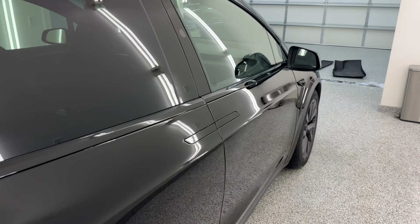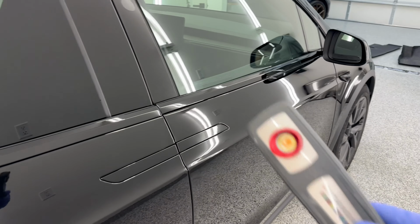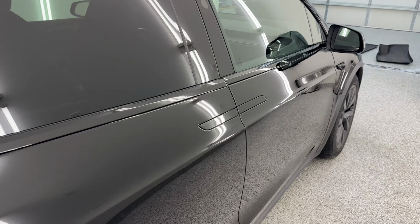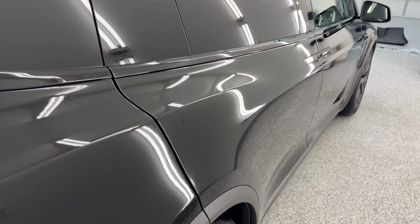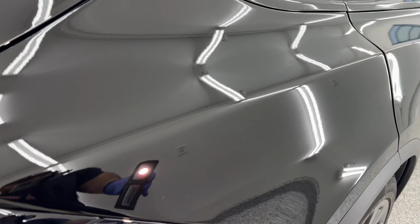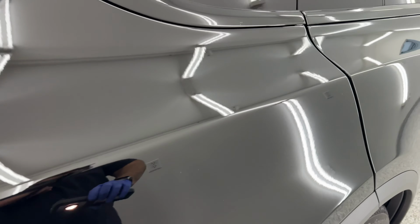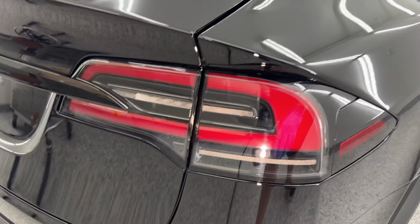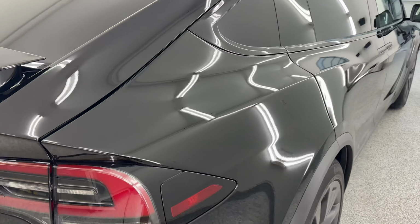Now, what I'm gonna do is show you a few little things here with the lights on. Then we're gonna turn the lights off and bring out this guy. This is the Scangrip. Now, a lot of people criticize me for using this tool. Basically, what this is, it's a flashlight that mimics the sun. I can walk around the car, so when it's inside here, I can actually move the light around and look for imperfections.